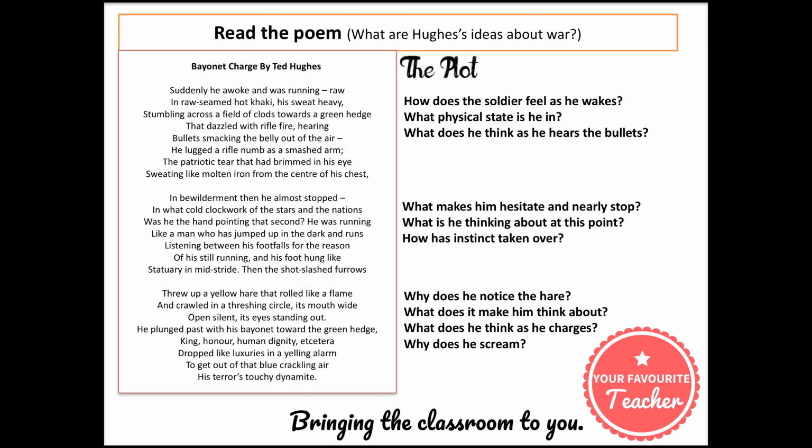Now, we've got some questions on the side which are for you to think about what is happening in the poem. It is a very, very challenging poem, and it's meant to be quite confusing because that is one of the emotions that he is trying to put across, the soldier's confusion. So pause this video here to go through and answer the questions for each stanza.